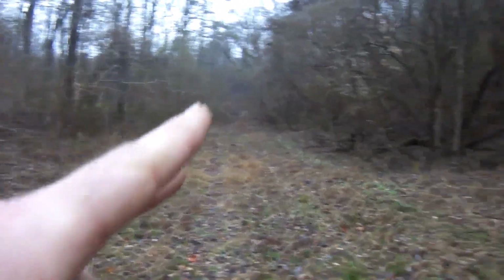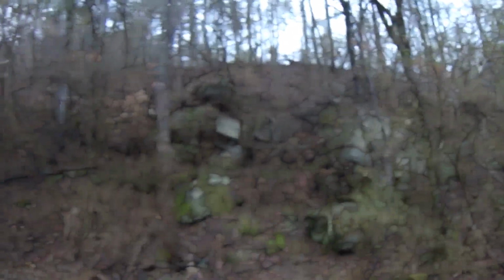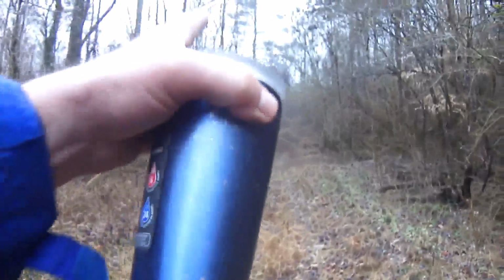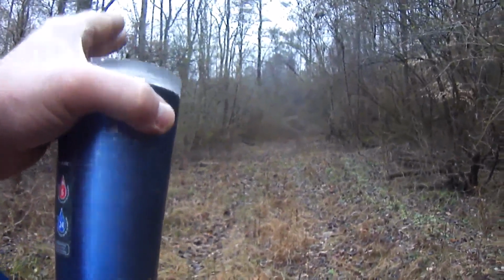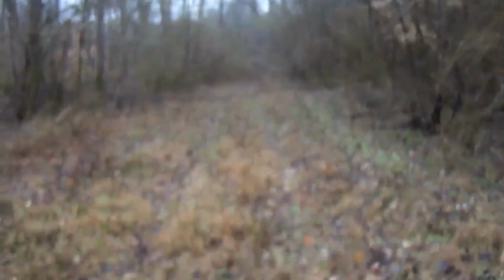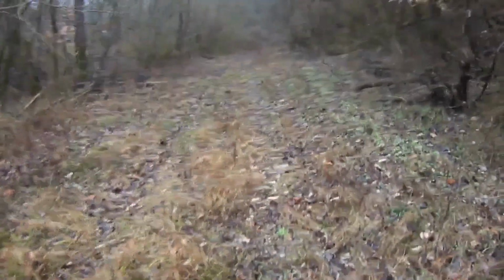Okay, so you've got this deep, just a deep hollow back in here, draw, hollow. And so we kind of think that was a coal drift mine also, which would make sense. But way up there, that's where the coal mine cars were brought up by the hoist cable. I guess some locals use it for hunting or four-wheeling. But this is the actual rail bed right here. If you were to keep following that, it'll take you down to the river. And there was a separate trestle just for this spur line to come across the river and come up here. And this spur line met up with the main branch line. So, pretty impressive.